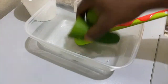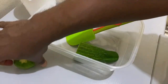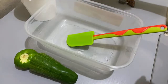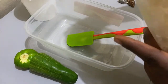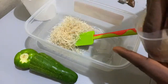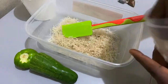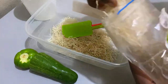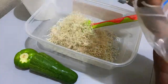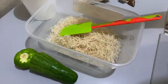So first of all, the abacha inside this bowl. Because it's very dry, I'm gonna soak it inside this bowl with hot water. I already have my hot water boiled. I hope this works. I hope it works. Okay, I think I can finish this.